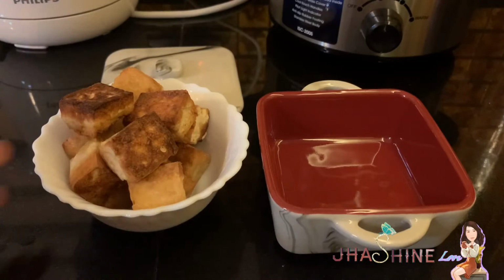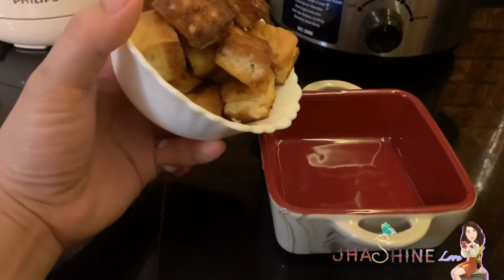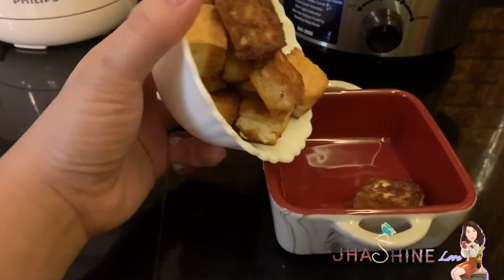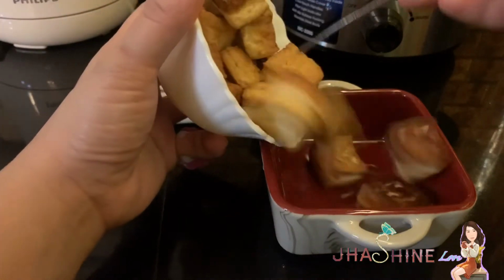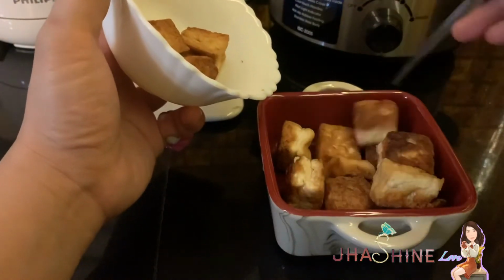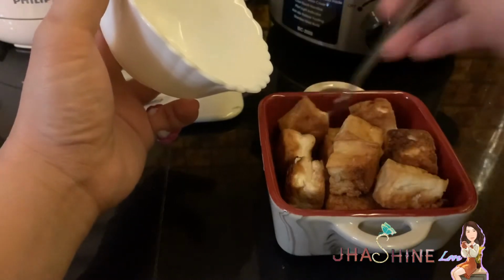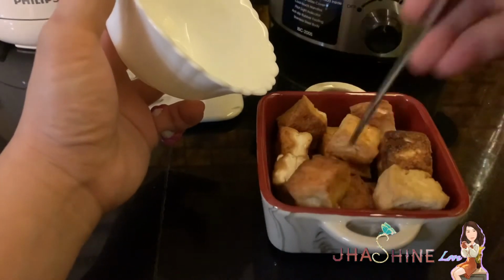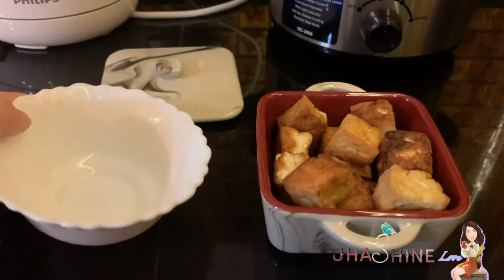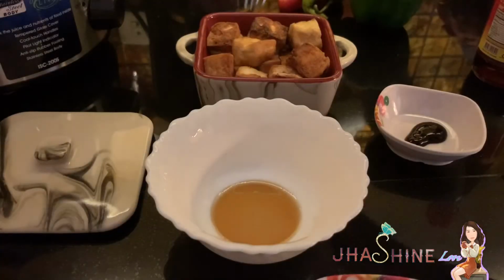It's really tasty, guys, but I think I need to put some sauce. And I try the three types of sauce here. I try also the barbecue sauce and our patis and then my own recipe sauce. I use some tomato and some ingredients, guys, so let's watch this.